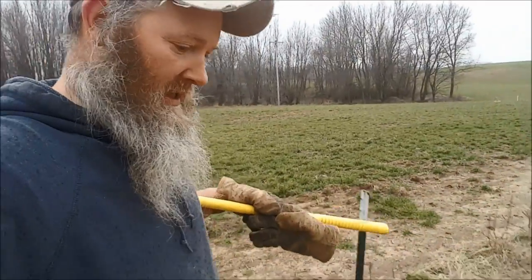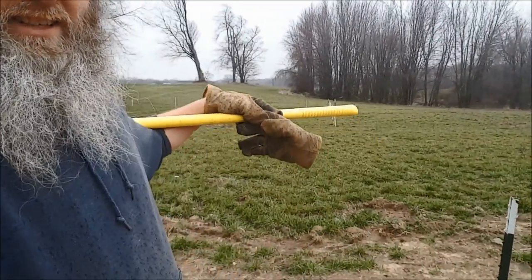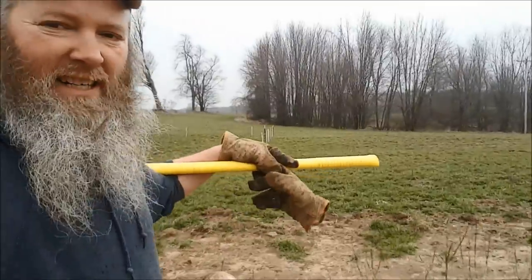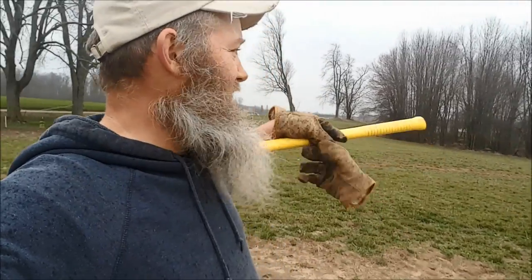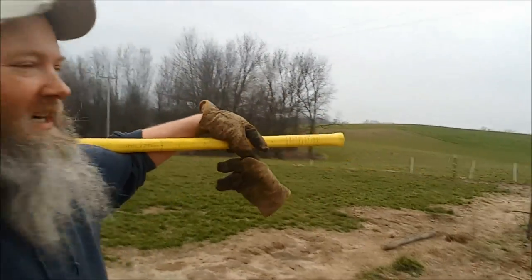I got to thinking — this is the corner of the L right here, it goes up and then out. Maybe adding some paddocks here after I get at least one good hay cut in. I kind of screwed all that up last year. I think I'm on track for the goats having enough hay for the winter. I may open up some paddocks and maybe extend them all the way out by the tree line — I can't cut hay out there for nothing.